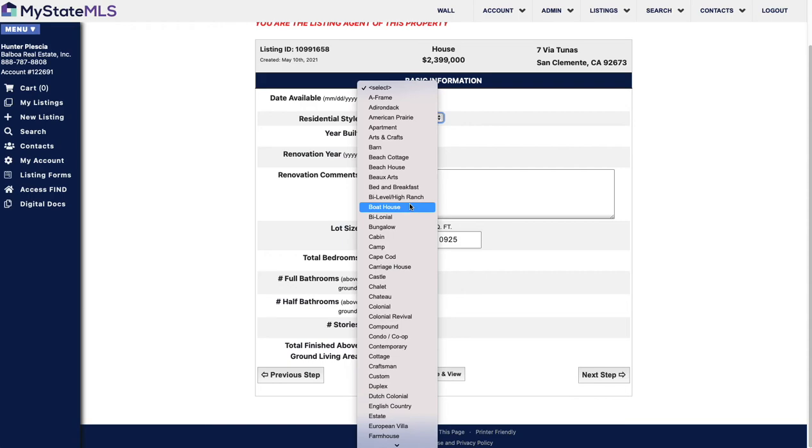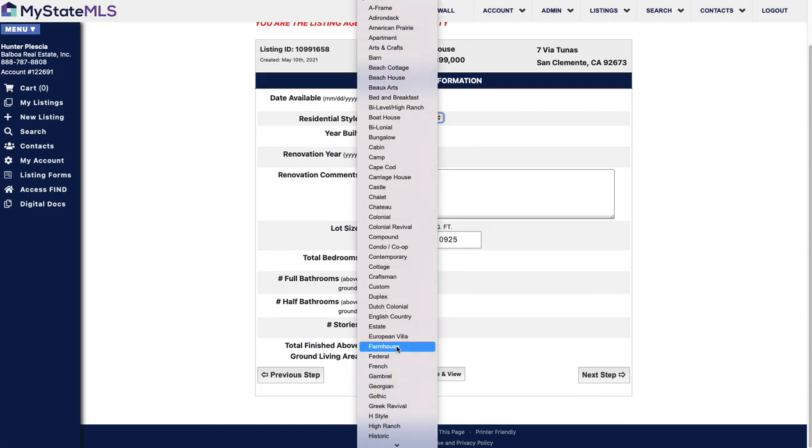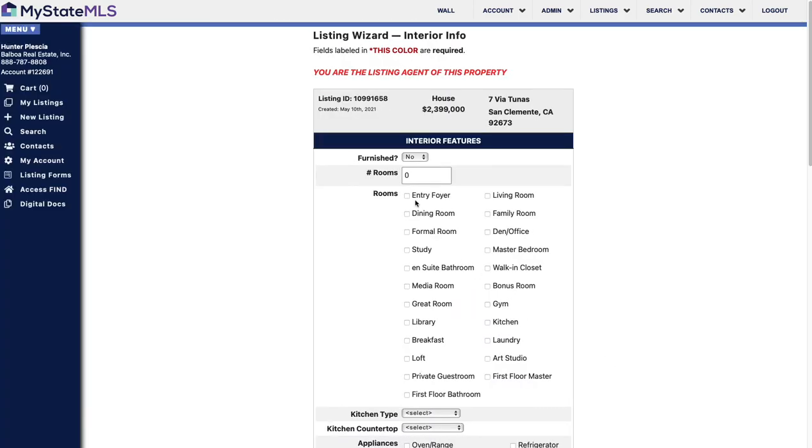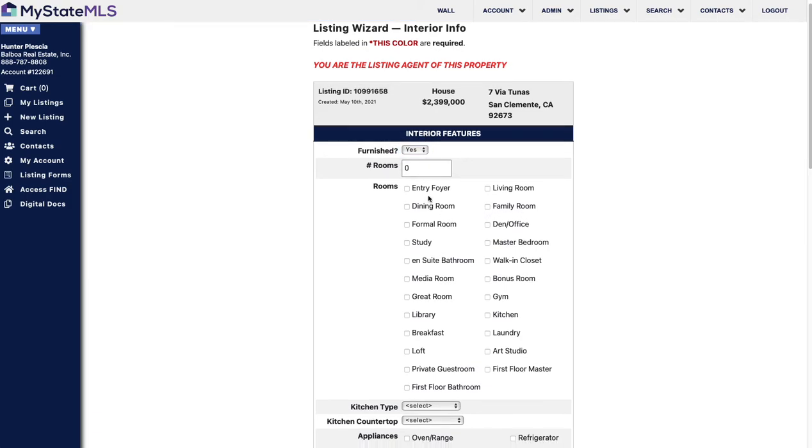Figure out what style we'll call this. I might just go through this quickly so you don't sit through all the boring details. So I'll jump back to this. Let me see if I can go ahead without, because it's not red. Is it furnished? It's furnished, yes. Number of rooms. Some of these are kind of odd questions, but okay.